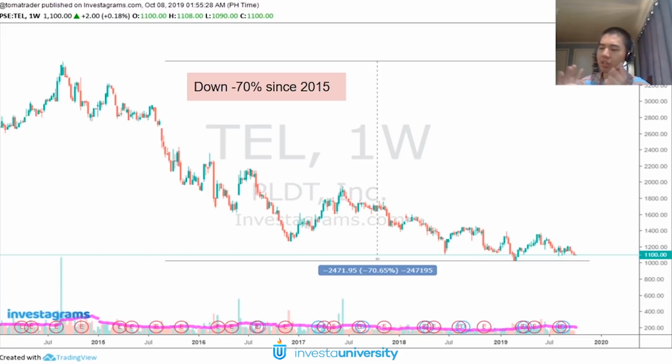Paano pumili ng stock? Ito, yung alam mo lang, yung hindi mababankrupt. And hold it for the long term. Now, here's a chart of PLDT. PLDT, one of the biggest companies in the Philippines, hindi sobrang labo na bankrupt siya anytime soon.